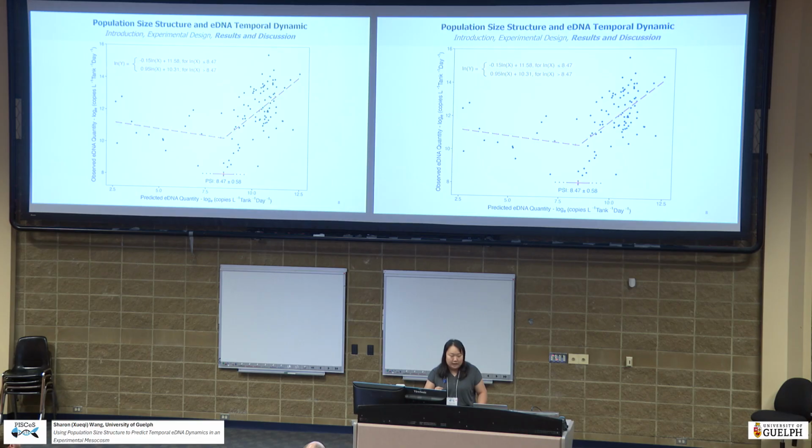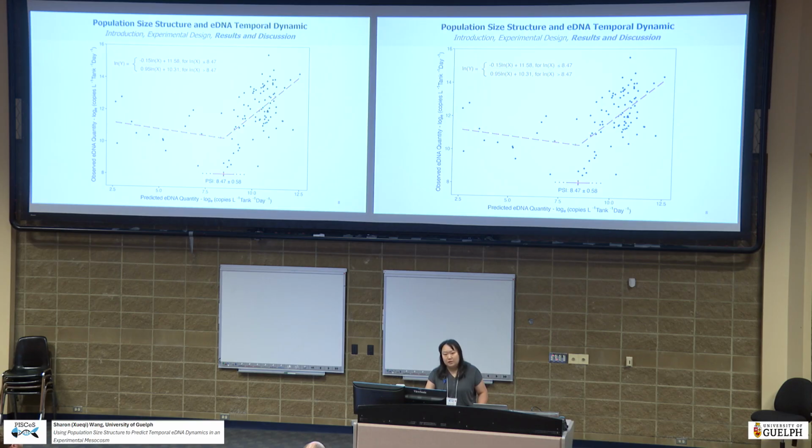When we looked at the predictability of our model compared to the observed value, we found that a broken line analysis is the best, which means there is a certain threshold identified in our model, around, I think, 4,700 copies, or about 8.47 on the log scale. Below this threshold, we did not see any significant correlation. But above this threshold, we see a very good fit between our predicted value and our observed value, with a slope of 0.95, which is pretty much as close to 1 as it can get.